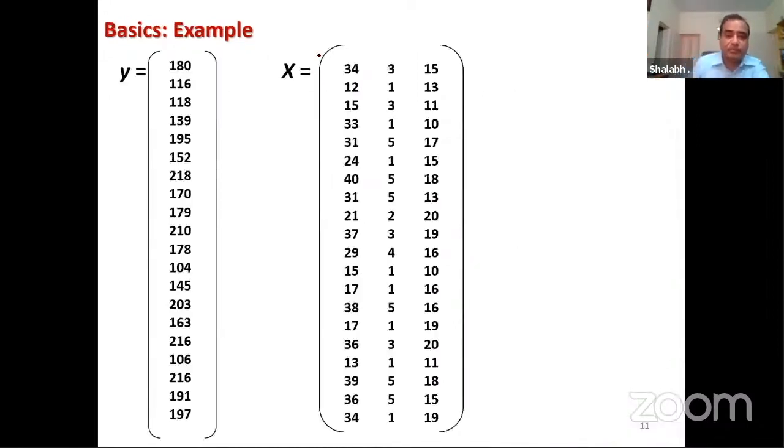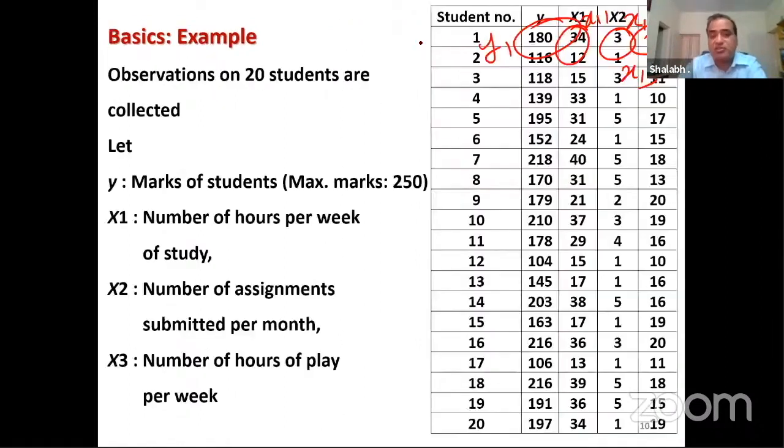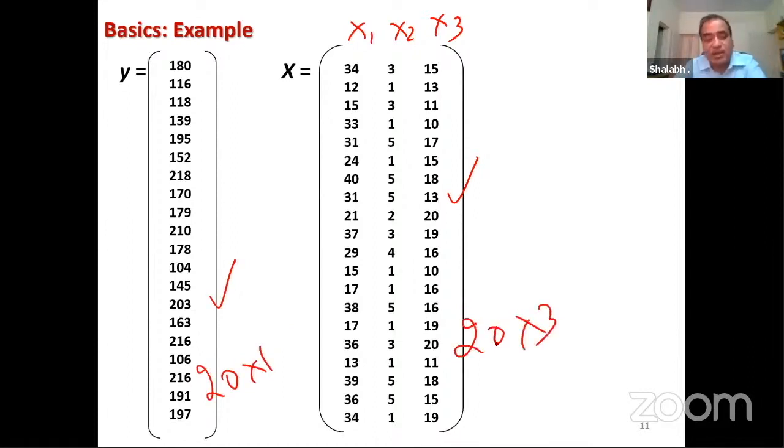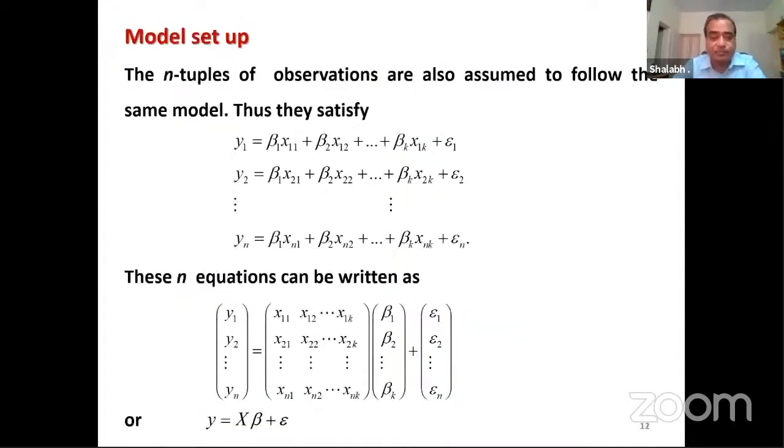So you can see here, this is a matrix which I have framed, x1, x2, x3. All these observations, whatever are here, I have written for x, and for y I have written here. So you can see this y is a 20 by 1 vector, and x here is a 20 by 3 matrix. Right. So x is a matrix containing all the observations on the independent variables, and y is a vector containing the observations on the study variable, output variable, response variable. Right. So that is what exactly I'm trying to show you here.